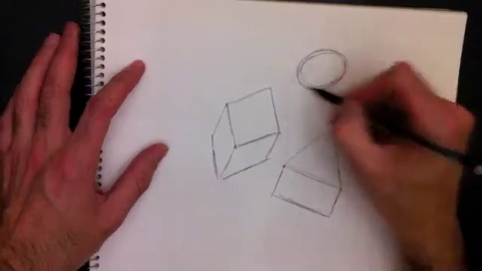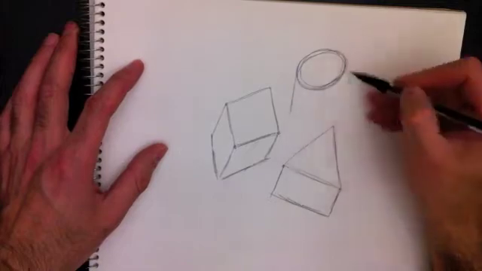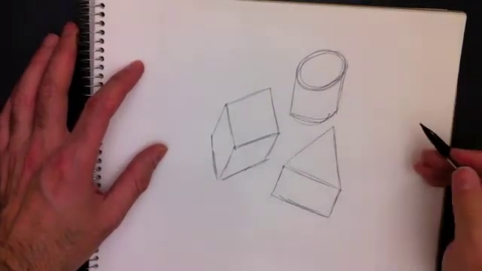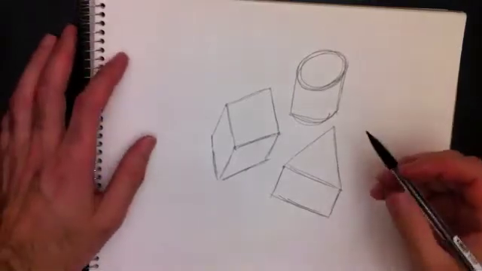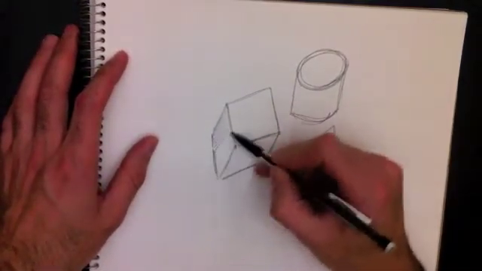Let's try with a cylinder too. We're gonna make a circle, just a round circle. Then we pull the lines down on either side like that. Then make the same shape at the bottom. There you go, you have a cylinder. It looks like it comes off the table.